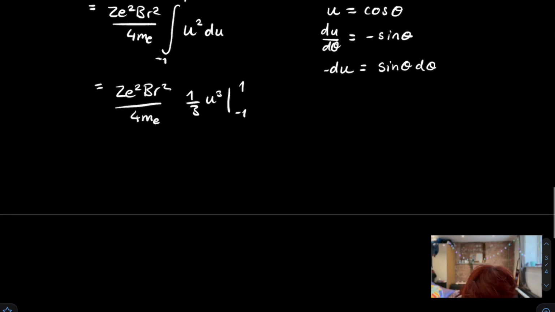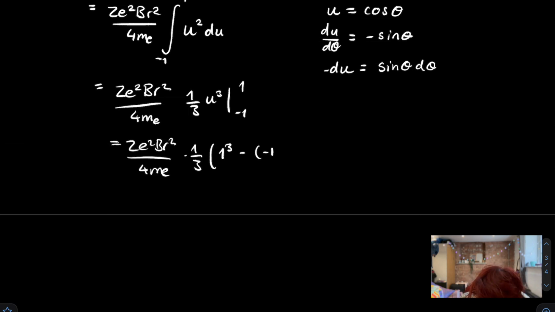And if we simply substitute in these limits, we get that this is going to be 1 cubed minus minus 1 cubed right here. So 1 cubed is just 1 minus minus 1 cubed. That's just going to be minus minus 1, so that's going to give 2 right there. So this can all become 2 right there. And so we get that the factor which we have to multiply by is simply 2 divided by 3, so just 2/3. So we're going to get 2/3 times this original value right here.